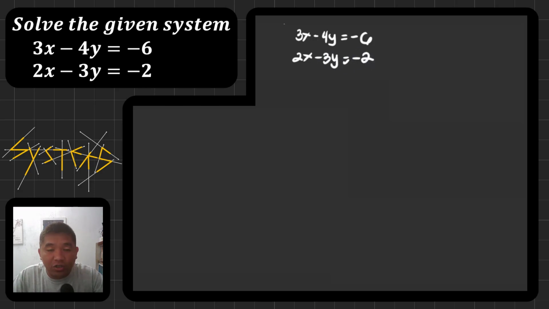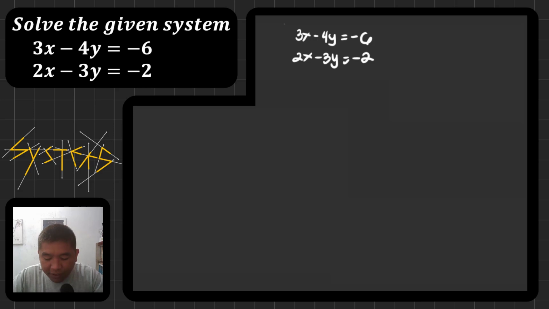In the process of elimination, again as mentioned, we are going to pick a variable that we are going to remove later. When we are going to remove a variable, we are going to add the two equations. And we are going to apply a mechanism wherein if we add both equations, one of the two variables will be removed. Because if we look at our given, and if we add both of them, none of the variables will be removed here. So the thing here is we are going to multiply a certain constant to the equations. And it's easier for us to multiply a constant if one coefficient of the same variable is a multiple of the other. In the previous videos, we have 2 and 4, so that's very easy.